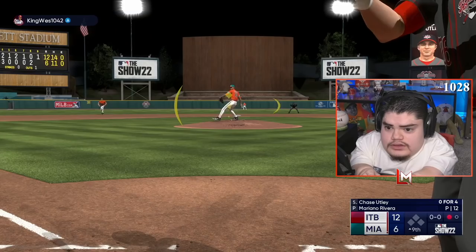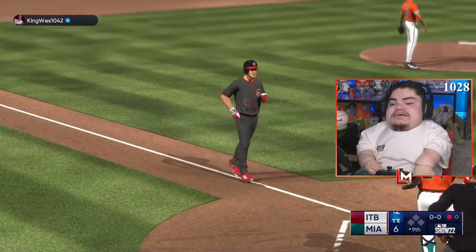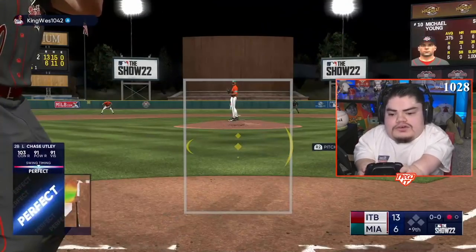I just missed it. I'm sorry. Boom. Yes. Chase Utley. Welcome to the team, buddy. Welcome to the team, Chase Utley. Finally, he decided, hey, let's show up this game. Let's help the team out and see what we can do.